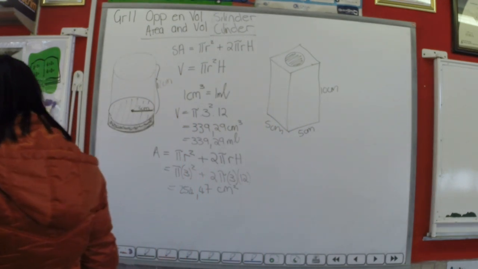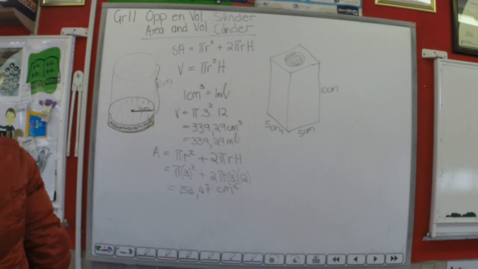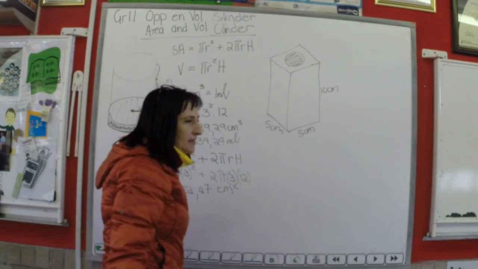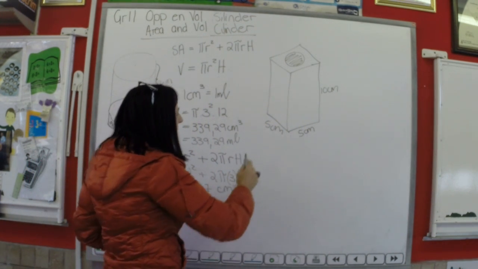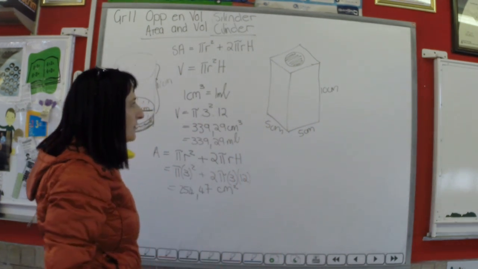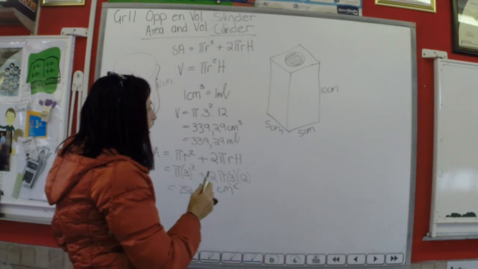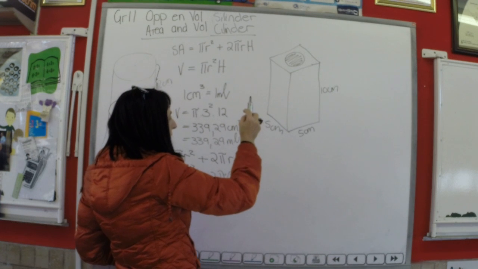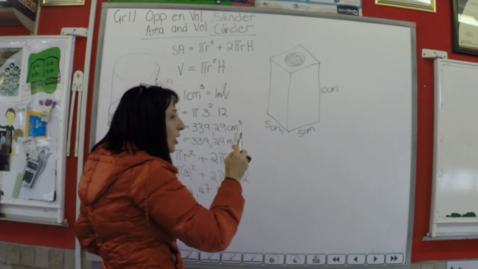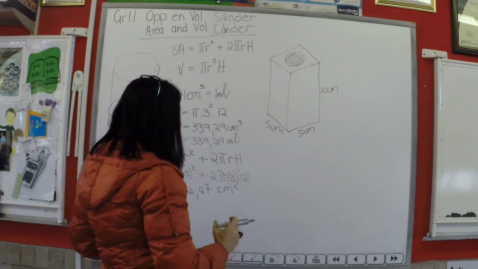So die eerste vraag wat hulle nou hier vra is, hulle vra: determine the volume of this figure that's left. Met ander woorde, ek moet die volume van hierdie figuur soos wat hy nou daar is, moet ek uitwerk. So that means I'm going to work out the volume of the square-based prism and I'm going to deduct the volume of the cylinder that's been cut out.